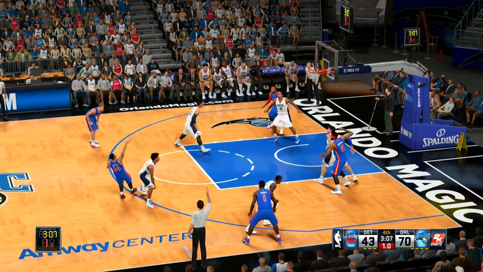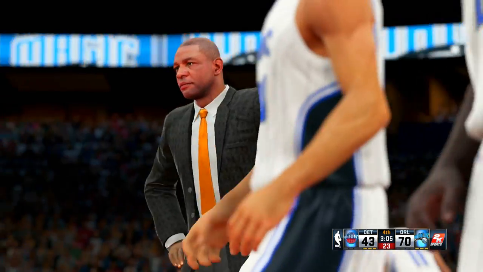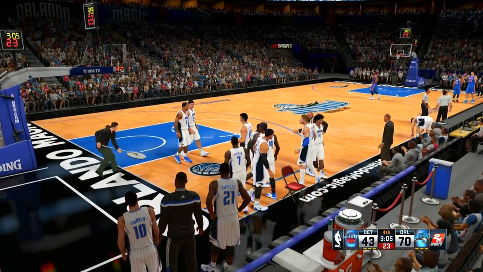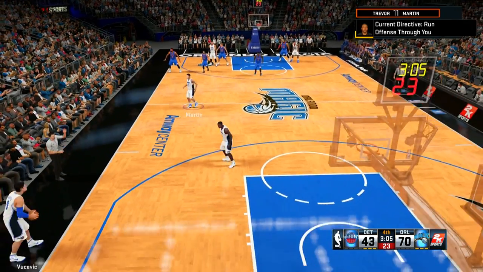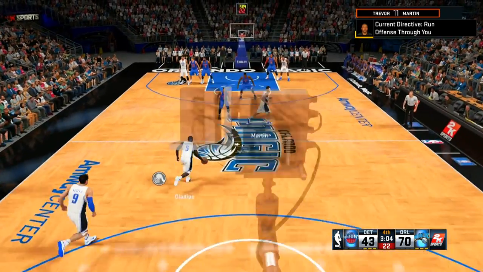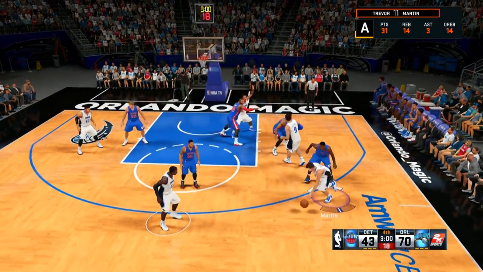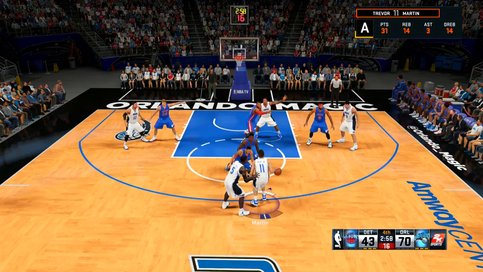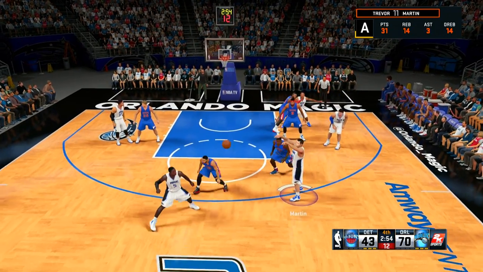Augustin against Payton. We're still going to have a great game. No doubt about that. Right from the tip, the rebounding is impressive. And I'll tell you what, they've turned a lot of those rebounds into points at the other end. Martin's checked in for Payton. Oladipo dishes to Martin. Back to Oladipo.